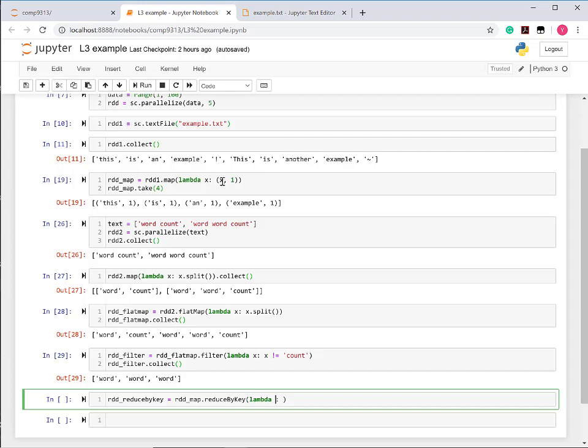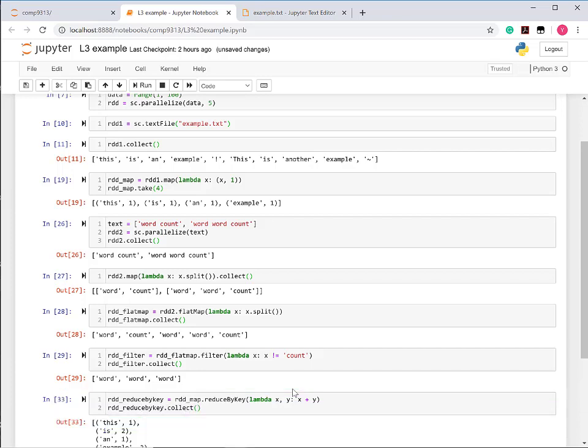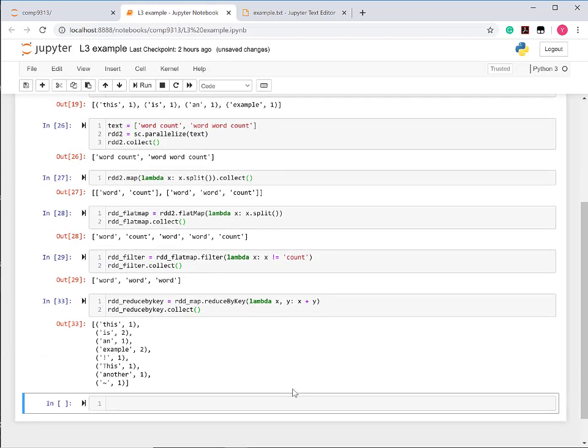I mean for each word it's a key value pair with the key being the word and the value being 1. So here we need 2 variables, and we return the sum of them. So the result would be the count for each word here. So that is reduce by key.